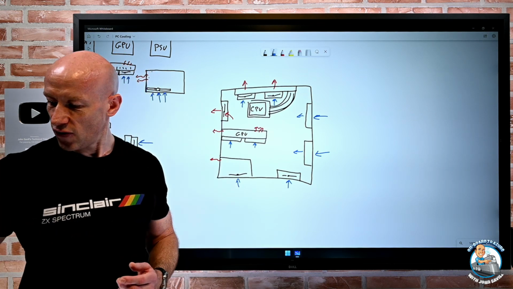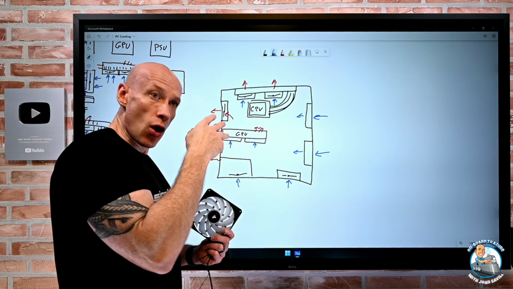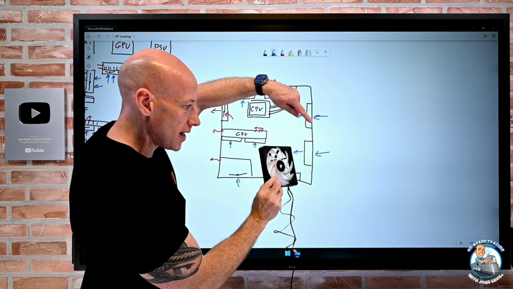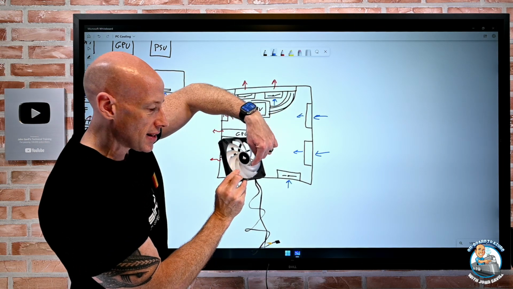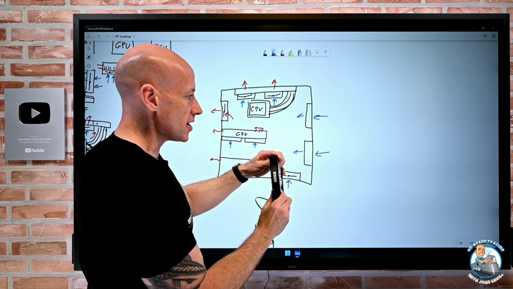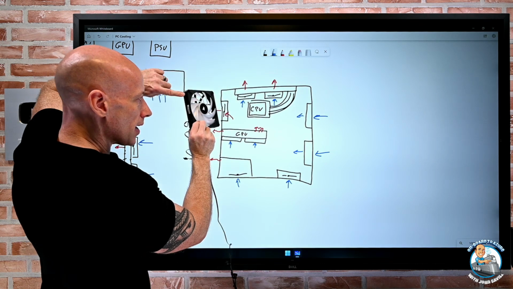So all of these fans, they're basically on a certain axis, the x-axis and the y-axis, they're all facing the same direction. So for these fans, they're all facing the nice pretty side. It's spinning this way, it's bringing the air in. Remember, if there was that arrow, the arrow is showing the air's going this way, facing that way, facing that way.